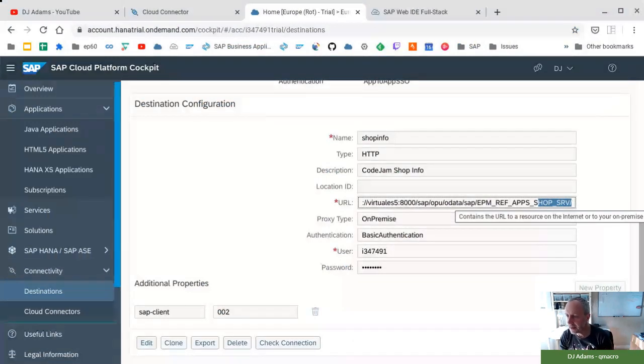Andrew's got a question. Is the cloud connector a little like SAP router in the cloud? Not quite, no. I mean, yes, it is in terms of it routes traffic, at a general, very, very high level, yes, it is. But what it does is it allows on-premise systems to be accessible in a controlled and secure way from SAP Cloud Platform. It forms a tunnel from your on-premise system, from the Cloud Connector service itself, into the Cloud Platform. So you don't open up any ports on your on-premise system. You don't have to do any of that sort of stuff.